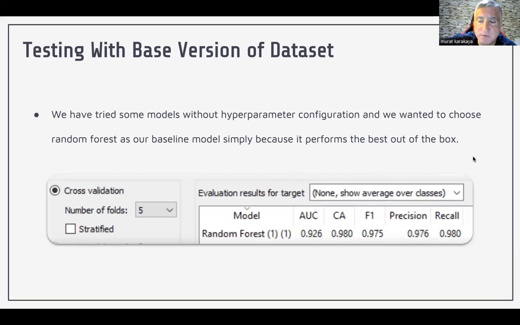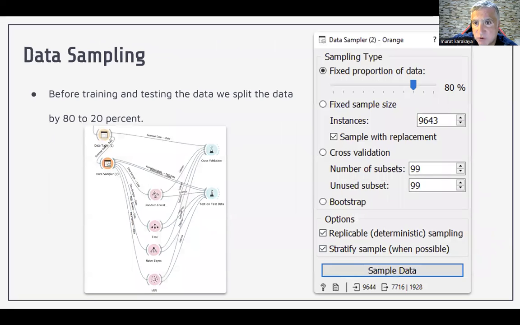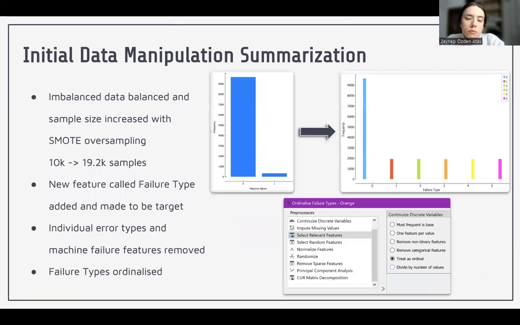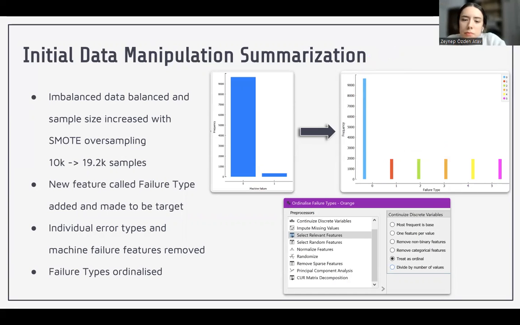Can you show me the previous slide? The data. I think one before. No, not this one. Here. The failure type is 0, 1, 2, 3, 4, 5. These are the classes, right? Yes, hocam. So 5 classes. Is there any 6th class like that, where the failure occurs or not, 0, 1? No, hocam. We excluded that. If it was like that, then you can select this one as no failure occurring, and these are the failure types. I see, but it is just over here. 0 means that no failure occurs. Yes, no failure, there is no 1. Do you understand?